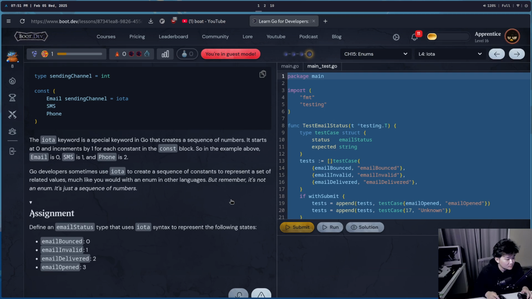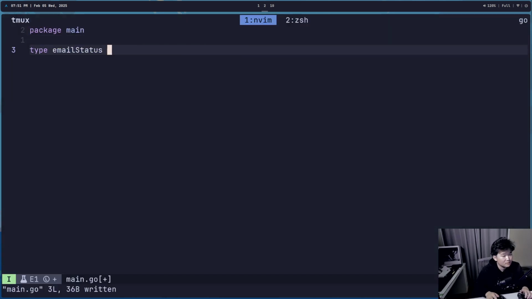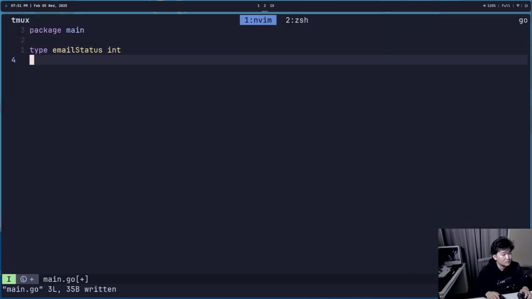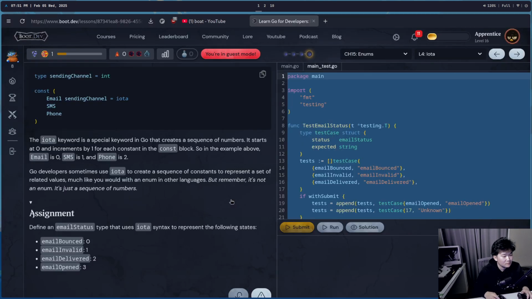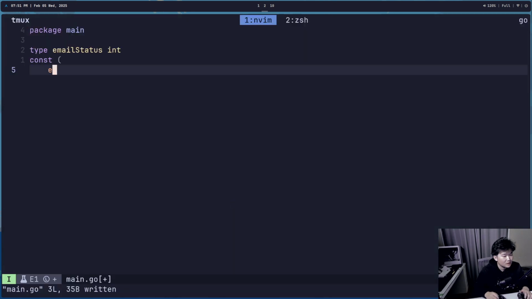Okay, wait. Integer, right? Const. Wait, so the const I have, email bounced, iota.